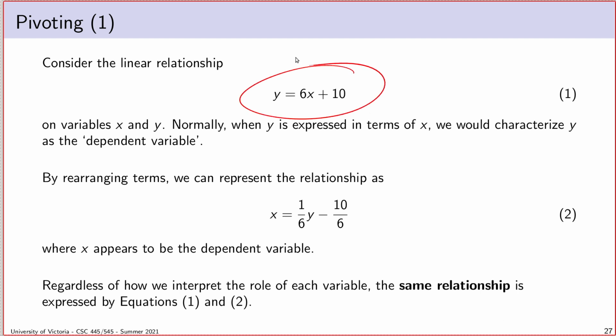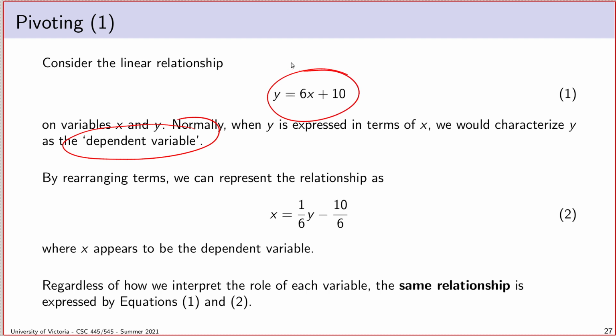Here I have y equals 6x plus 10. This is stating a relationship in terms of x and y. It's true that when we write it this way, we make assumptions about what that means. So typically, if I write the equation with y on the left-hand side, y equals, usually when we write things like that, we are trying to communicate that y is a dependent variable, that y depends on x. That's an inference that I'm drawing. That isn't a property of this equation. This equation is stating a relationship that's agnostic as far as independent versus dependent. It's just saying that the two variables are related in this way.